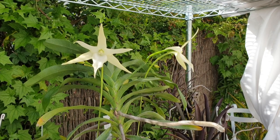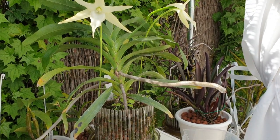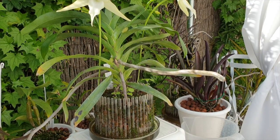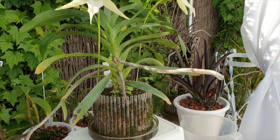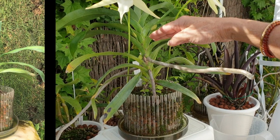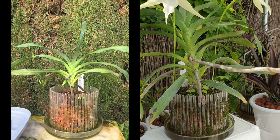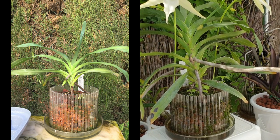I also put her into the Orchitop because they are notorious for not liking their roots disturbed. And in my case, I wouldn't know. When I got her, she was little. She was about half the size here. That was 2 years ago. And then she sort of sulked, of course, but not long.